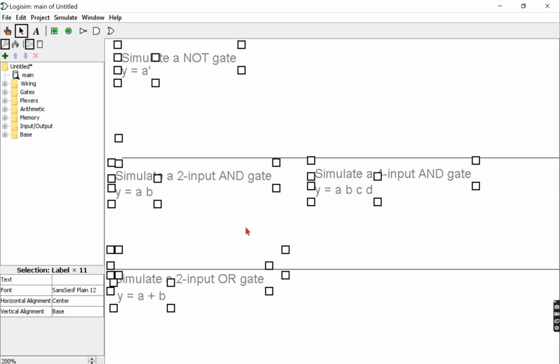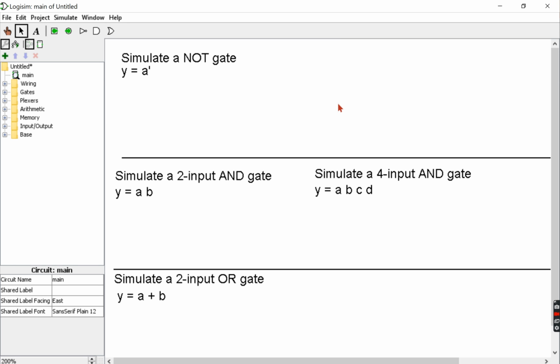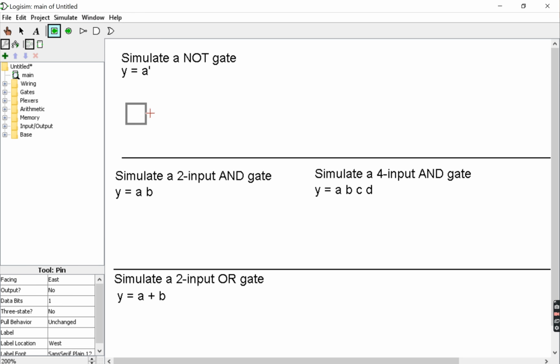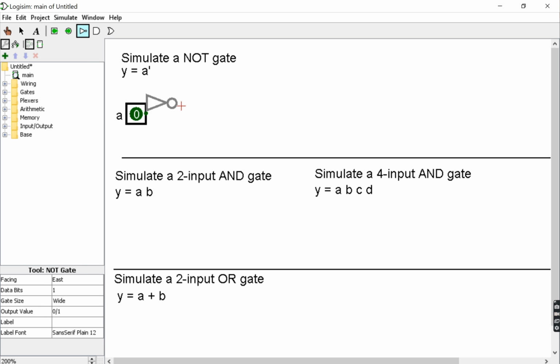I already placed text earlier that is dedicated for a task that I want to simulate. So we're going to start with simulating the NOT gate. I already did this one with you, but I'll redo it real quick. We want to do Y is equal to A not, or not A. Y is equal to A bar. So for that, we need one input pin. That's the square pin. I will label it A, lowercase a. We need the NOT gate because it's not A, right? And we will connect A to the input pin of the gate.